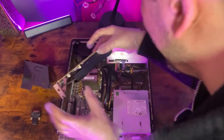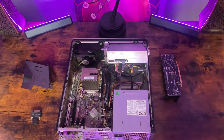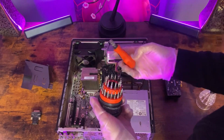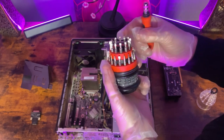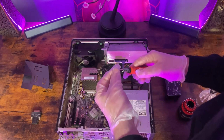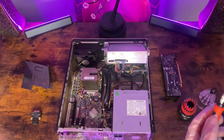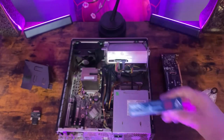She should just slide out like so — put her off to the side — and now we have access to our CPU cooler. So grab our screwdriver set. You could use a flathead or a T15 bit; if you don't have the T15, you can use a flathead. The reason I'm wearing gloves is so I don't make a mess on my hands from the thermal paste. Speaking of thermal compound, we got some Arctic MX-4 for today.